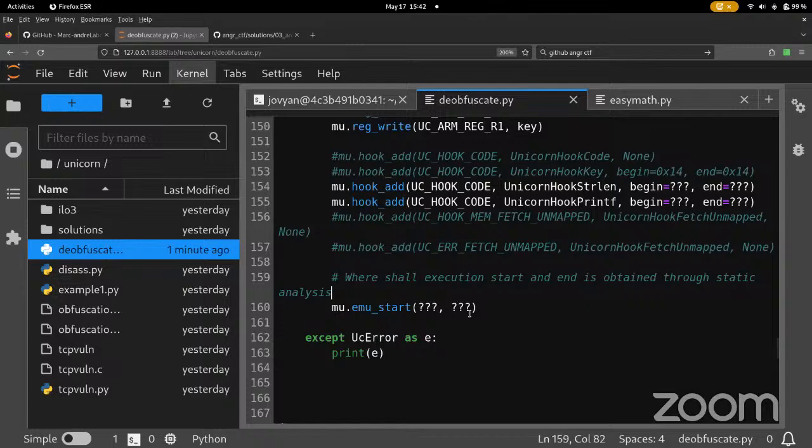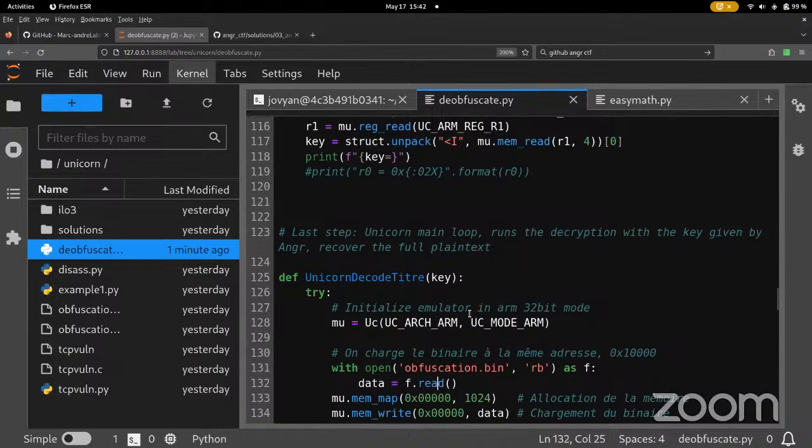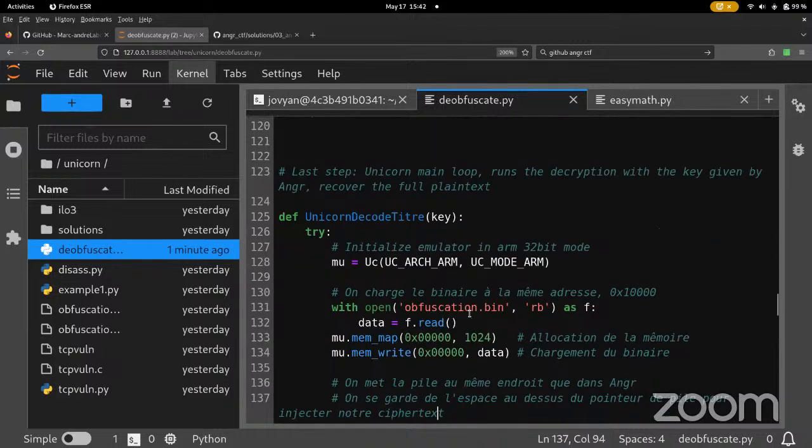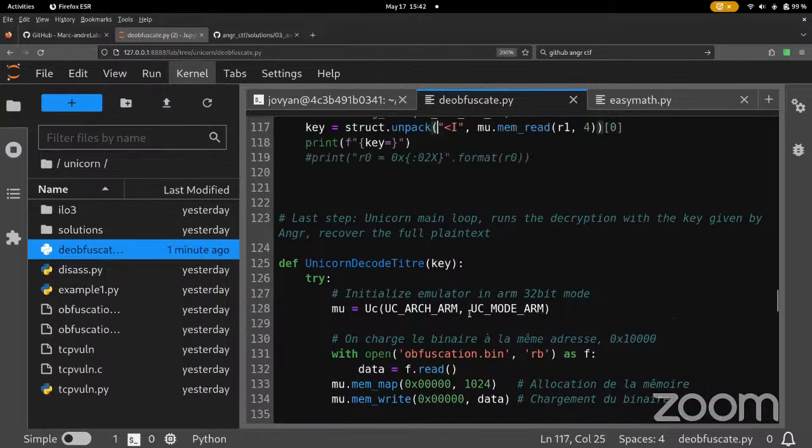So here, we start the Unicorn machine state. You need again to load the same binary and to use the same address as you used in angr.